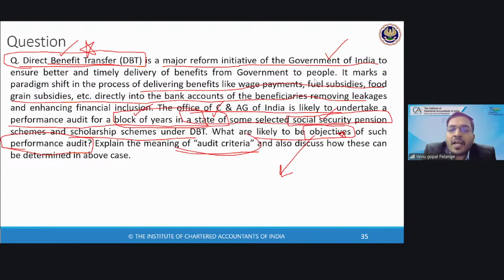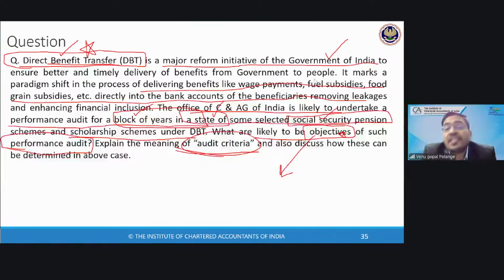How do you fix up criteria? Criteria: what policies the government has made for this, what the standards are, what past audit procedures they have followed, what the deficiencies were under the last audit. And also other reforms; you can compare with other states, right? Okay, so that can also be audit criteria. Very good, very good.